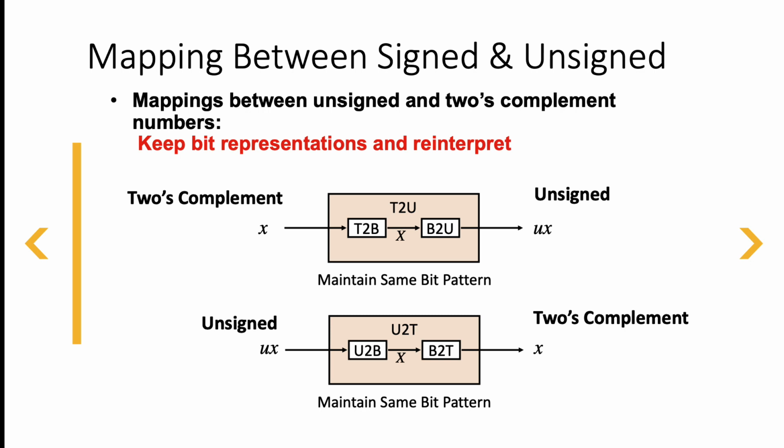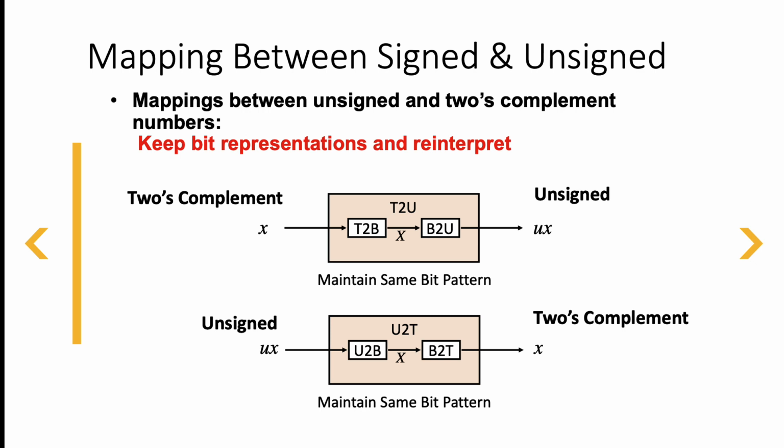So we can visualize it through the functions that we've talked about a little bit. If I take a 2's complement integer x, I can run it through a function that we'll call T2U, so 2's complement to unsigned. That would be comprised of two of the functions we've talked about. We would go from 2's complement to the bit representation, and then from the bit representation to unsigned, and out of the other side pops the unsigned integer. But again, all we're really doing is keeping the bit representation. We don't have to do an actual operation here. We just reinterpret what we already have.